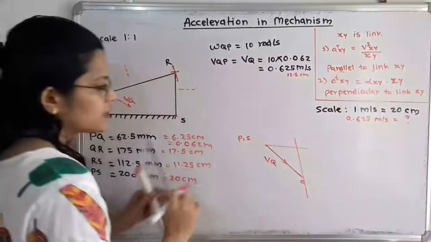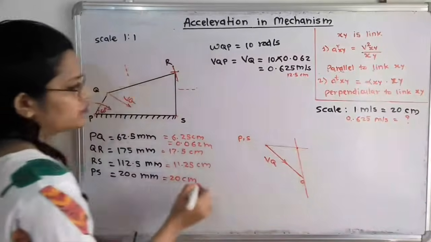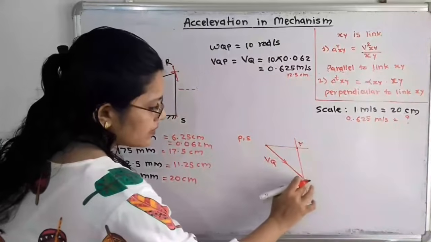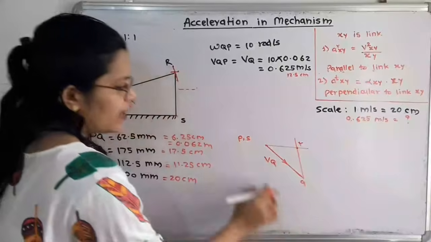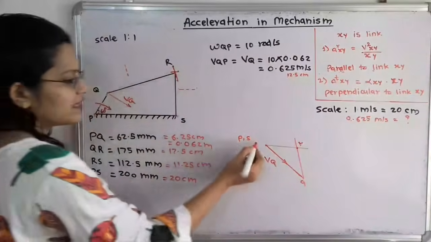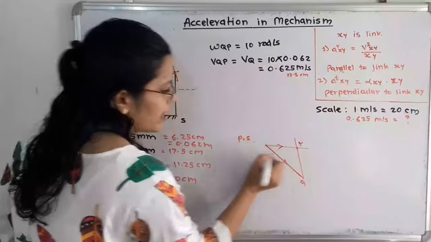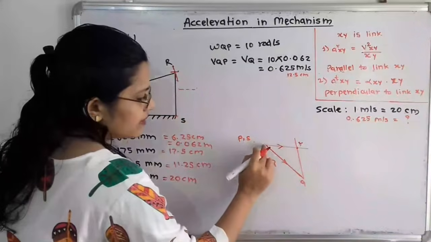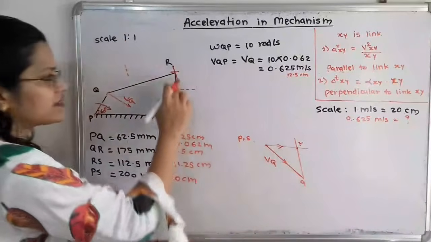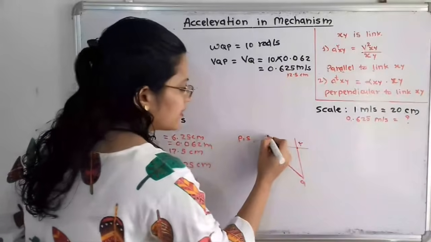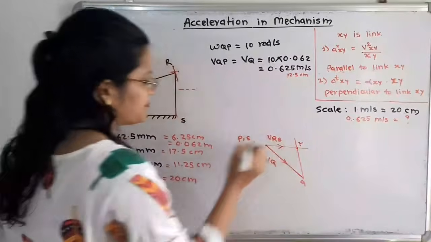If we observe, here is the point of intersection. So we can say that this point of intersection is R. Here in the downward direction we have to remove these edges. Now we will give the arrow. For this RS, S is the fixed point. So I have to show arrow in this direction. Now this vector S to R indicates the velocity of R with respect to S. So I will write that VRS.